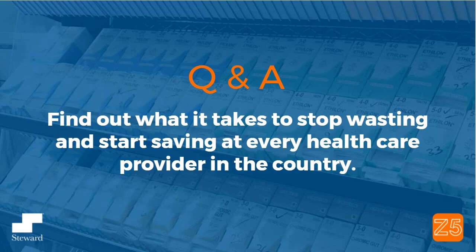Certainly in some cases, there would be product that would get identified as excess, but it needed to stay for that emergency case, or perhaps there was some specific clinical use of that product that had just not happened for a certain period of time, or there was some likely thing coming up that the local clinical staff knew that product needed to be kept. And so they would make a decision around keep or remove. In some cases, as Michael indicated, they might have bought a box of 10, but they really only need to keep 2 on the shelf, so they would keep a partial. That was all done through the Z5 platform, together with the Z5 scouts leading that.